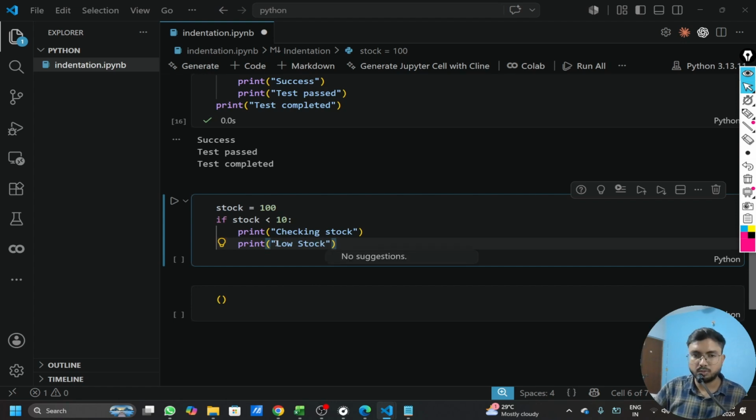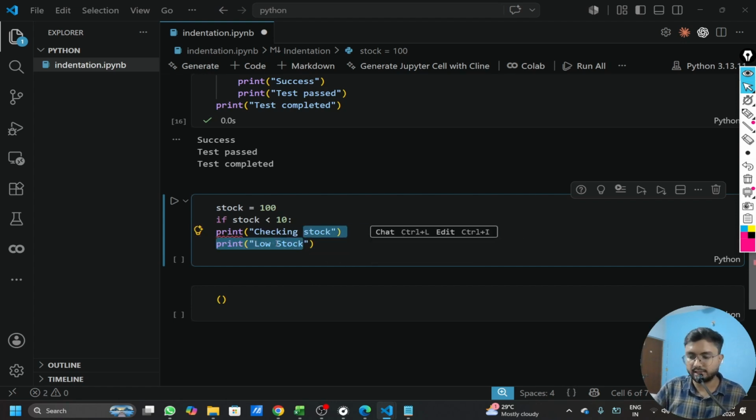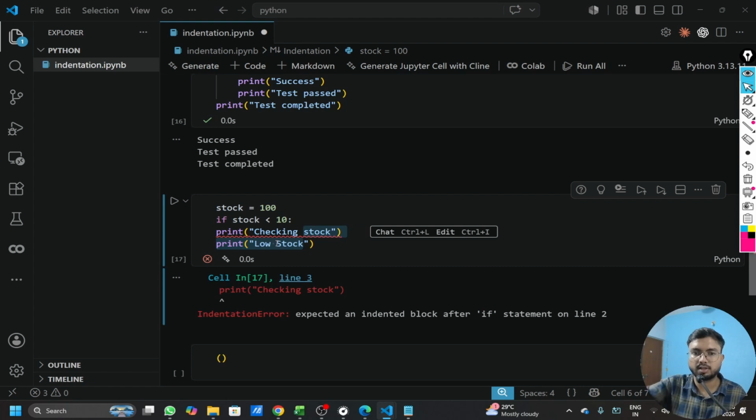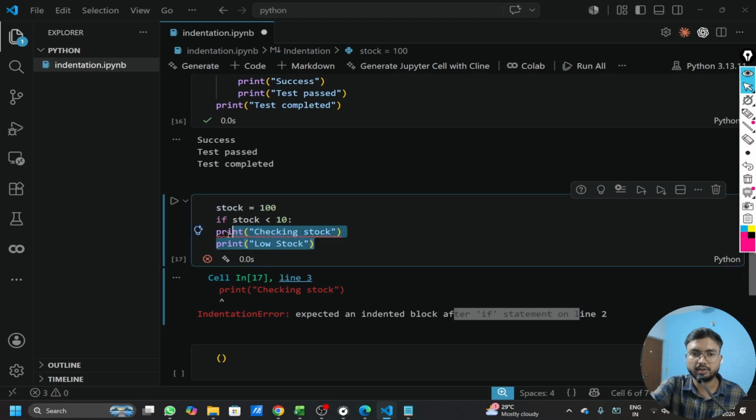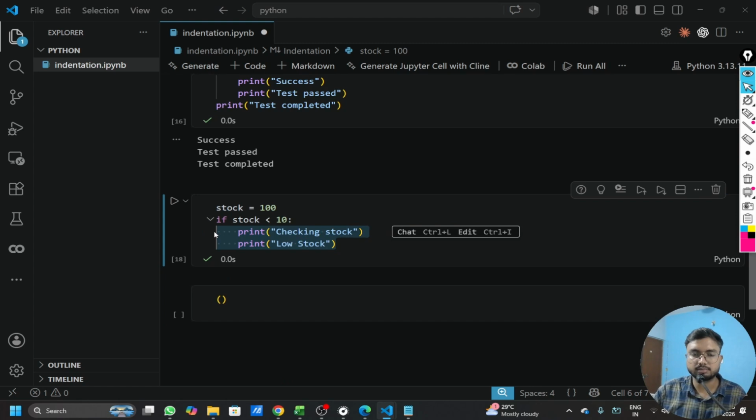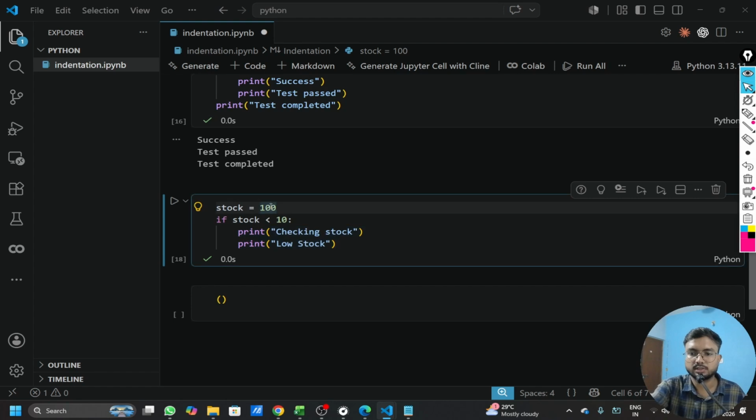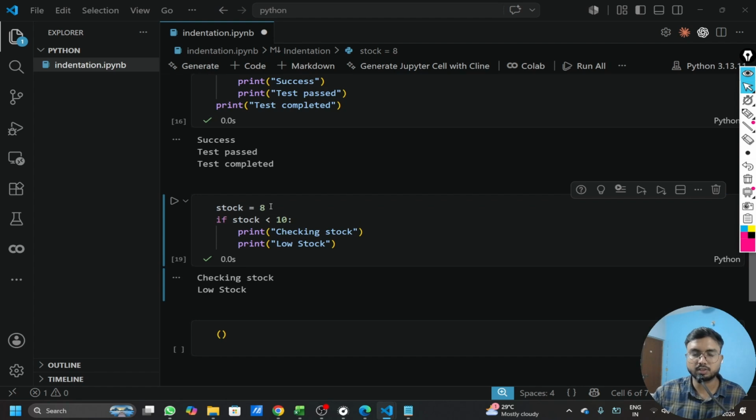Okay. Now, if we remove this indentation, we know there will be an error for sure. And we got this error because the if needed an indented block. Now, if we add the indentation, you can see this has not printed anything because the stock is already good. So if we reduce it to maybe 8, then you will see checking stock and low stock. Now, the serious thing that can happen is that instead of getting an error, it does not generate the alert.